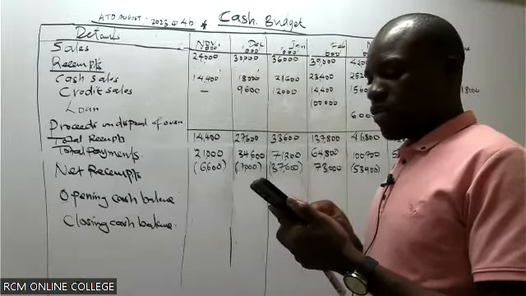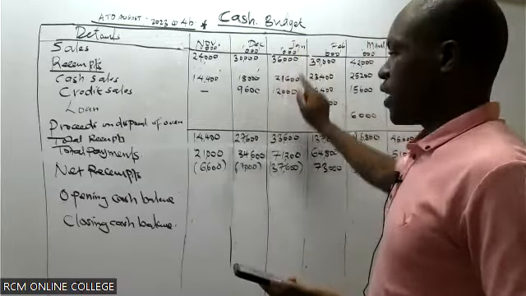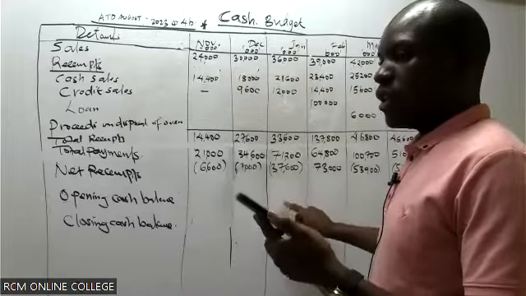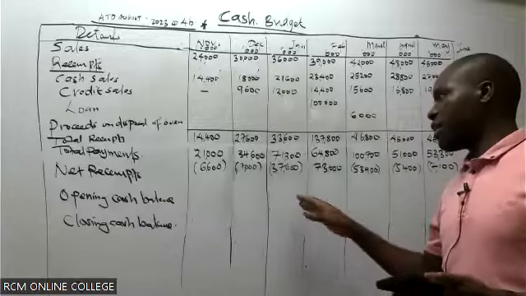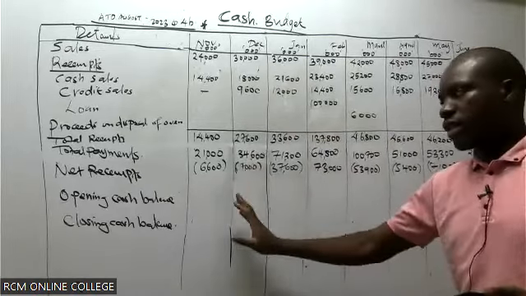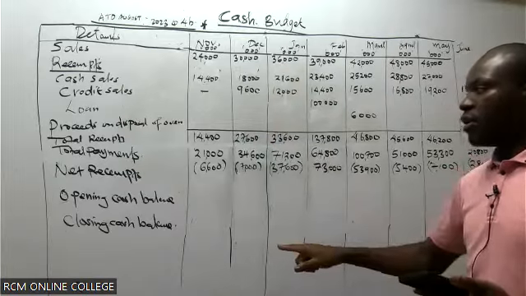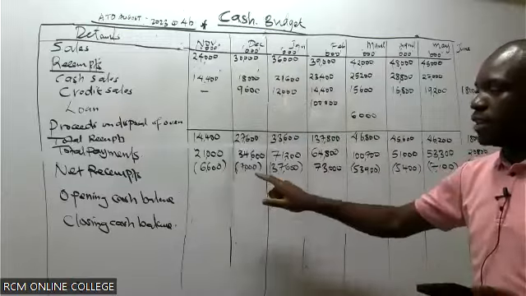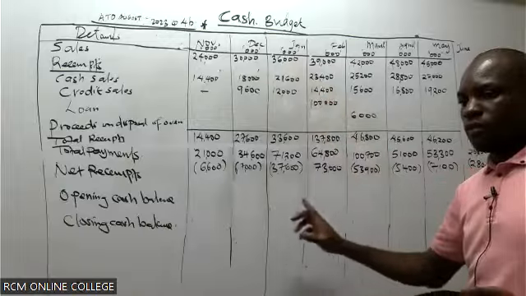Okay, we have been told the bank balance as at 1st of January 2024 is expected to be 15 million. That is the opening. In some cases, by the way, you will find them telling you the closing cash balance of December. The closing cash balance of December is equivalent to this figure, and that's actually what they mean. If they tell you that the closing of December is 15 million, it's the same as telling you the opening of January is 15 million.